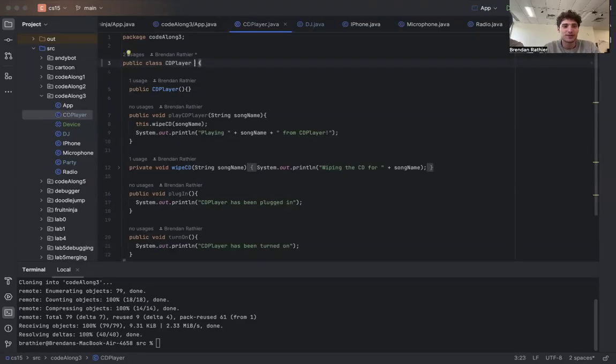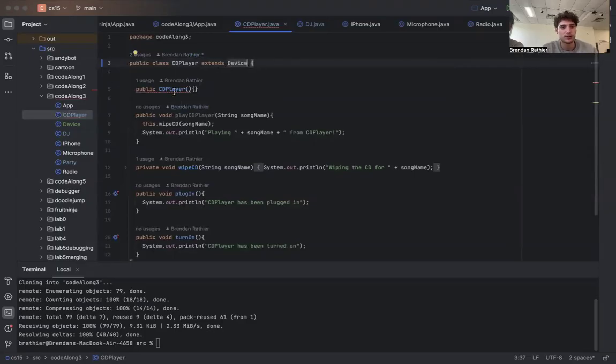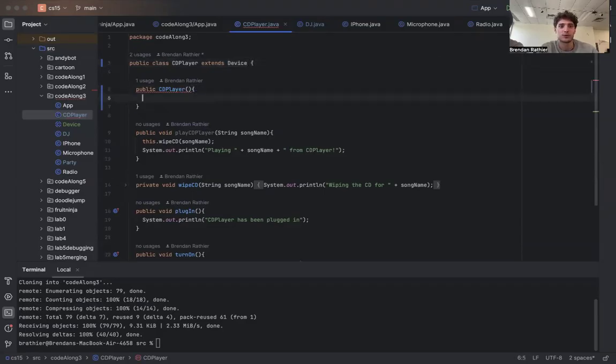If you haven't remembered, it is extends. Because we're extending some of the functionality and capabilities of Device to CDPlayer. So: public class CDPlayer extends Device. Okay, awesome. If you look at the constructor for CDPlayer, Java's a little angry. I want you guys to think about why this could be the case. If you haven't figured it out already, it's because we're not calling super. So always remember, whenever you're in the subclass and trying to extend it to the superclass, you want to call super in the constructor. So we're going to go ahead and make sure we do that.